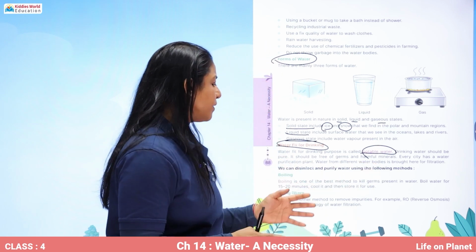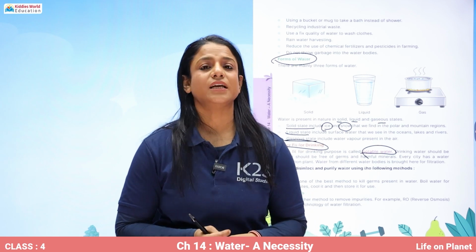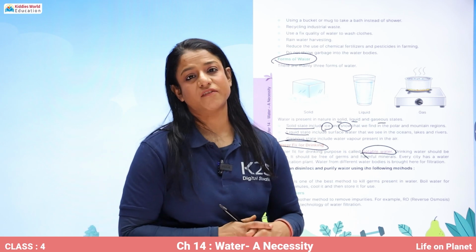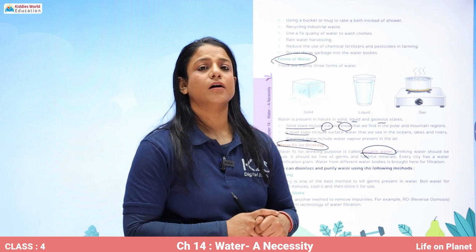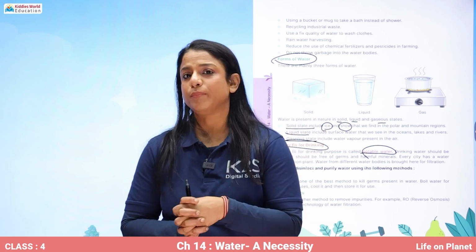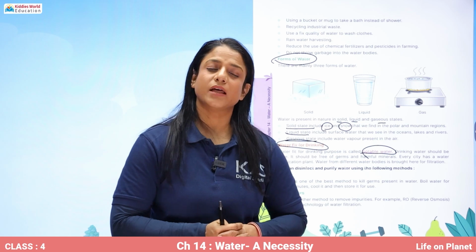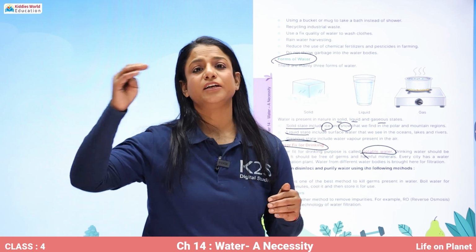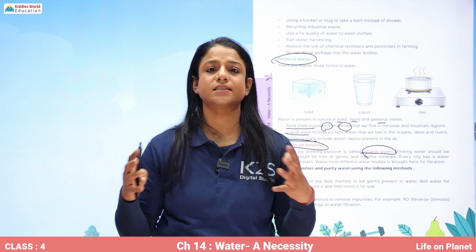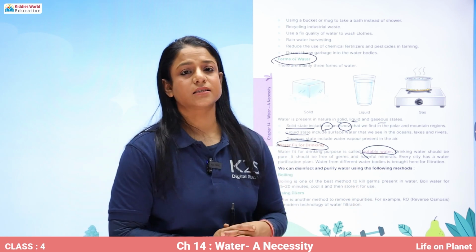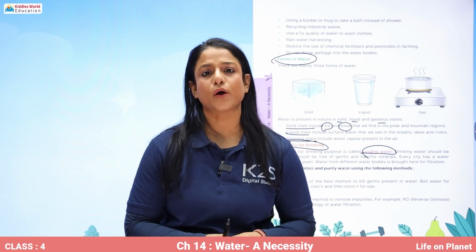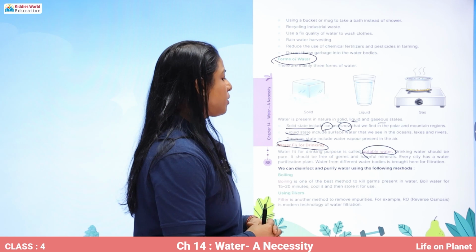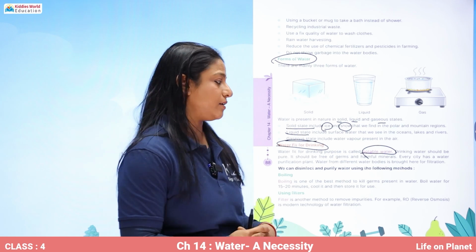Every city has a water purification plant, just as we have water purifiers at home. The government puts a water purification plant in every city, and from that plant the water is cleaned and then supplied to different colonies and societies in that city. That is how the government takes steps to purify the water for the whole city, for the whole town. Water from different water bodies is brought here for filtration.